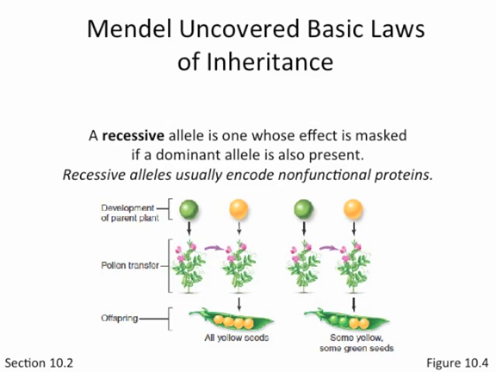And so the default color in this case might be green, and the yellow, when it's expressed, covers up that green coloration that's masked. So the green allele is actually non-functional. It's not producing green pigment, it's producing no pigment, and the background is green here. Okay, and we'll get more into that.